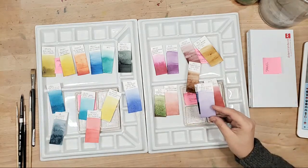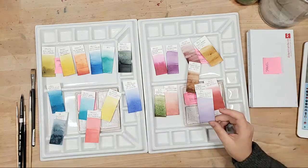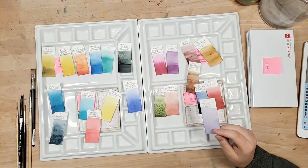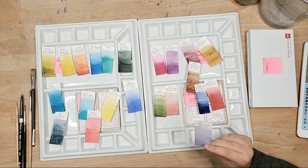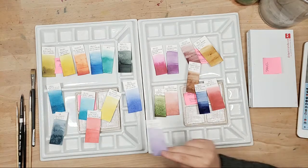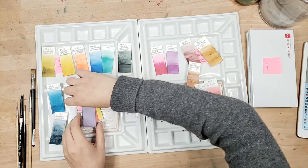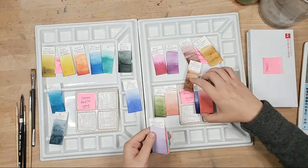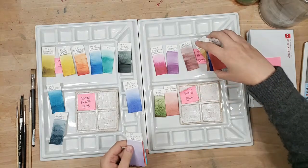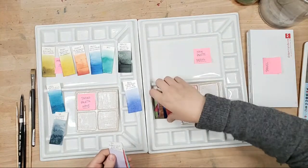This one is Cobalt Violet Hue by Schmincke, and it doesn't have a pigment listed on its packaging, but it's PV64. Oh, duh, that carmine. Yeah. Okay, cool. Now, having guessed all of the things, I'm going to start with the tinting palettes just to get them out of the way. How's that? So then I will start with these.